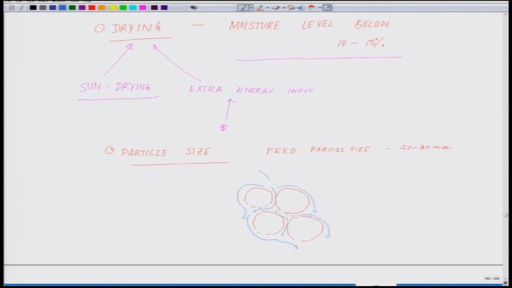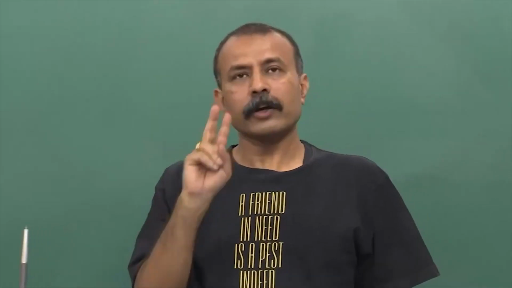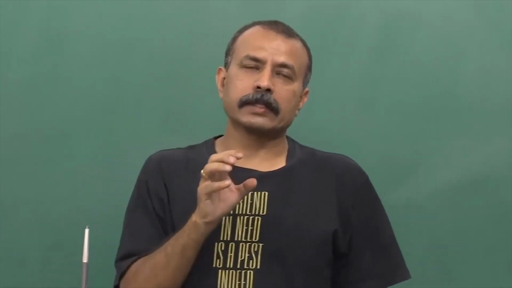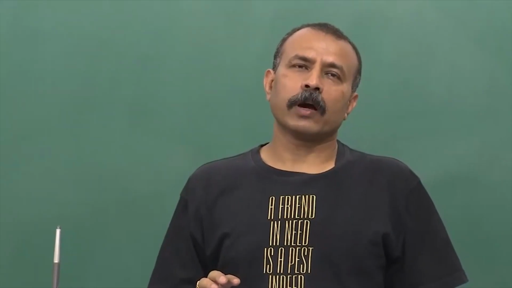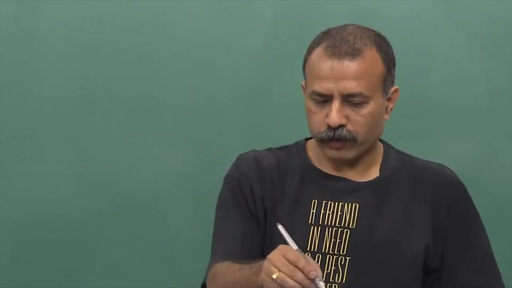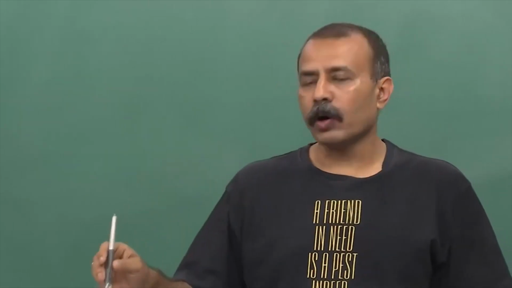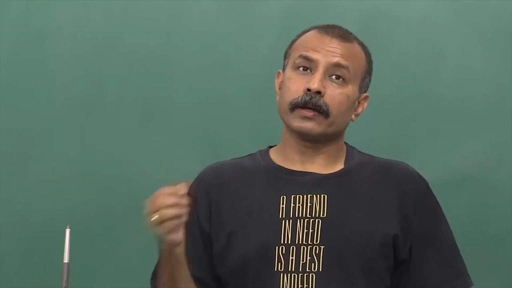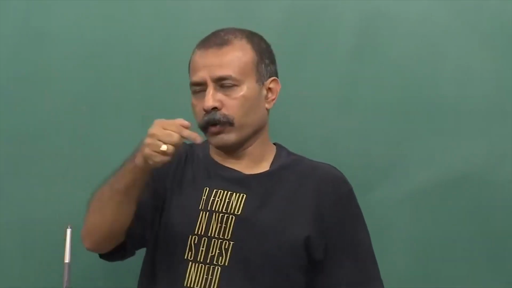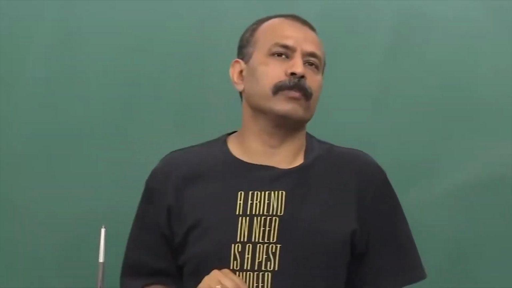of course, one can argue here that the maximum area of the particle should come in contact for the reaction to take place. That gives us an idea that if I reduce this size to this much, like this, more and more area will be covered by the gas molecules, or the reaction area will be much higher. But if we do so, we come across a problem which we will be dealing with later: this will lead to clogging. Many a times the finer the particles, it leads to some form of clogging at the different orifices, air orifice or exhaust orifice, and it reduces the efficiency of the system.